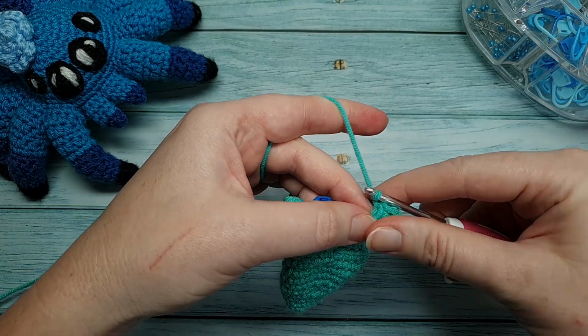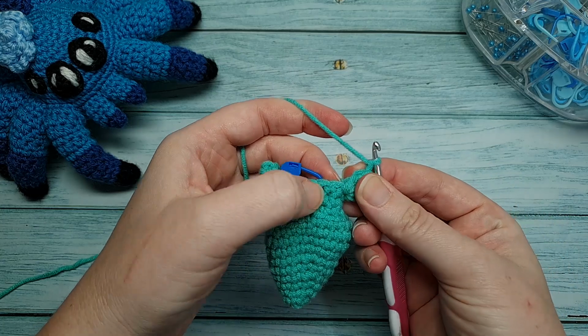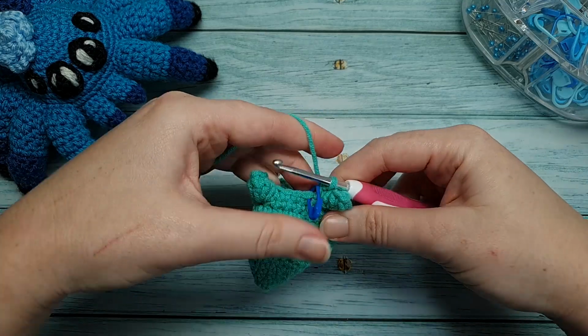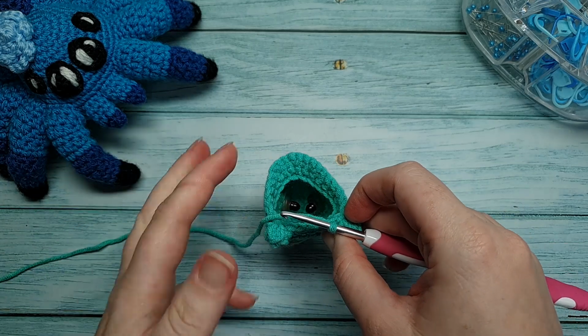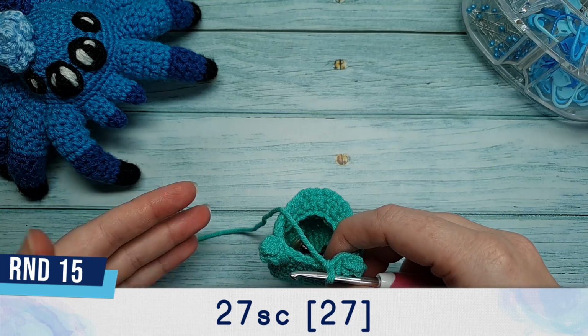The final part of round 14 part C is just 1 single crochet. So we should have 1 stitch left. We're just going to bring our hook down to that and single crochet into there. After round 14 and all its individual parts, we should have 27 stitches in total in our round. Round 15 is just going to be 27 single crochet.